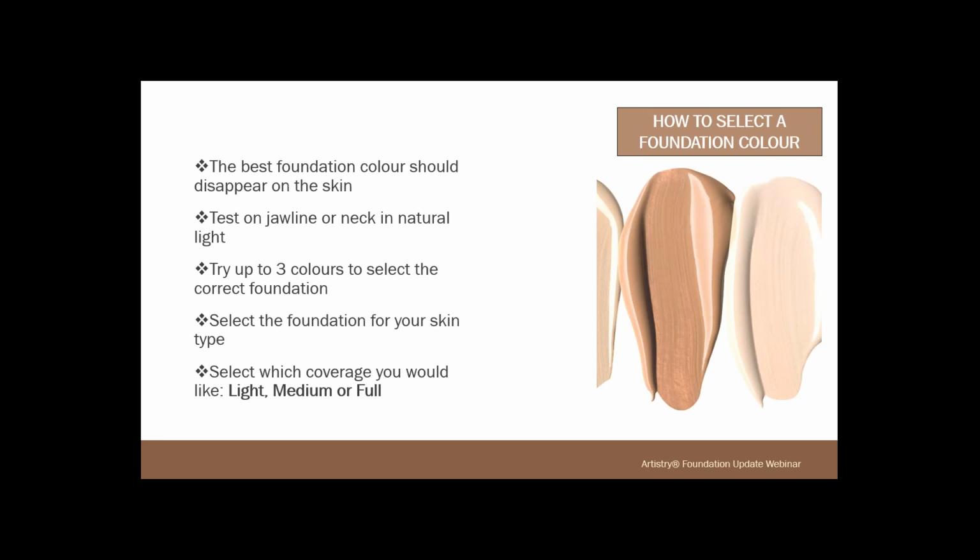So note that the new Exact Fit long wearing foundation and the Youth Extend foundation are color coded. And they're coded cool, neutral, or warm. For example, you'll see L1, W1. L1 is the lightest level, and W1 is the lightest of the warm shades. So warm has a gold base, cool, which is C, has a pink base, and N, which is neutral, can be worn by both warm or cool, and they're suitable for those who fit in between. So how do you test for the correct color?